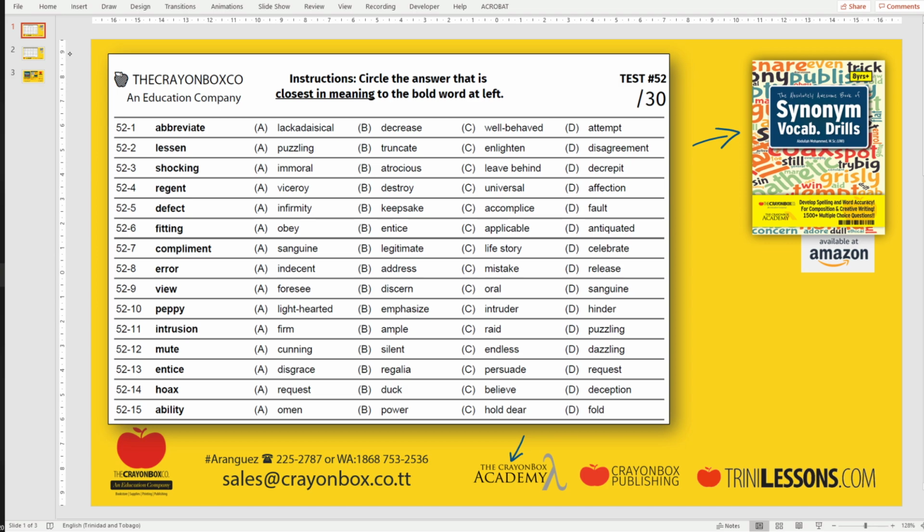I wonder if I should start a timer. I haven't tried starting a timer before, but I can check the time and see how well I'm doing. So I would encourage you to run a timer as well. Anyway, let's go. Question 1, abbreviate. Abbreviate should be, I'm going to say decrease.